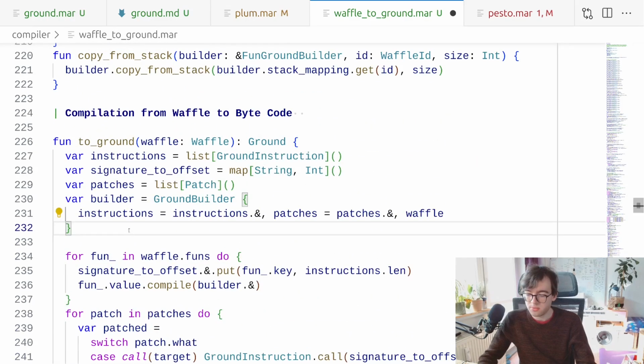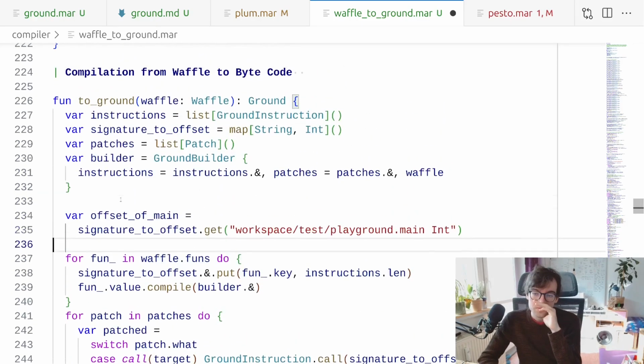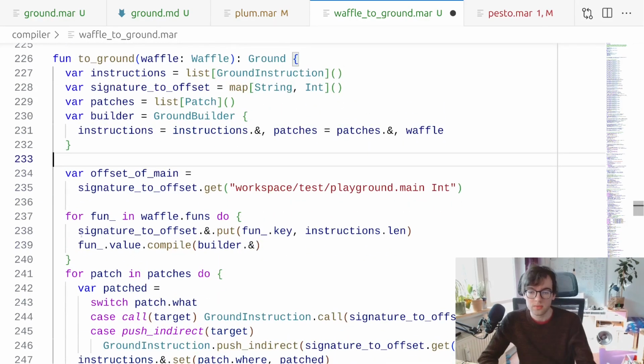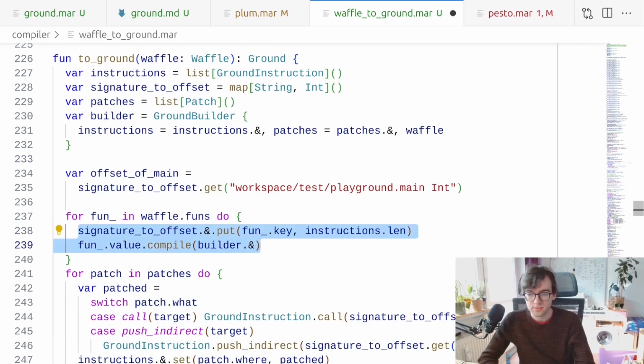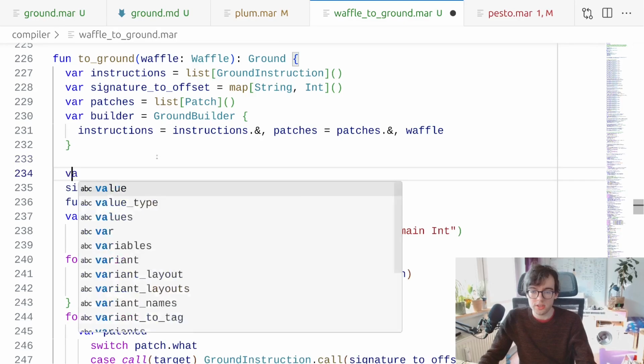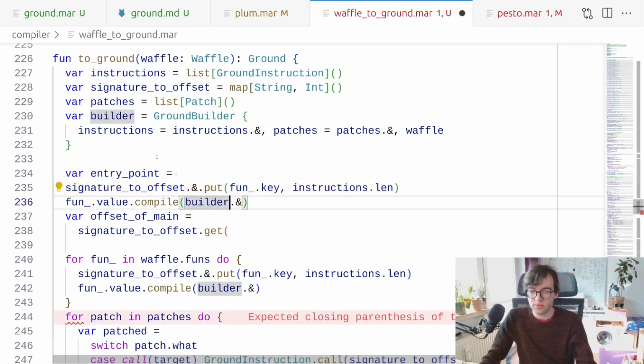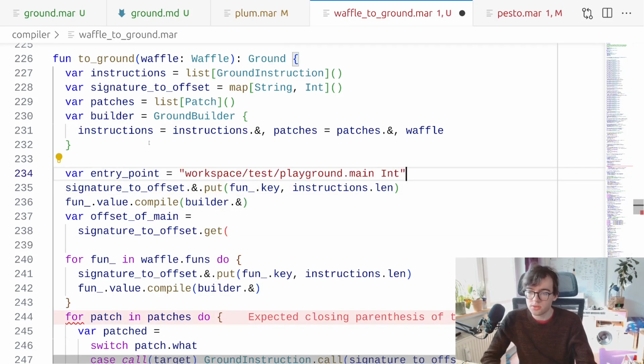So let's maybe just special case that, like entry point is just this, and we need to also make that customizable somehow.